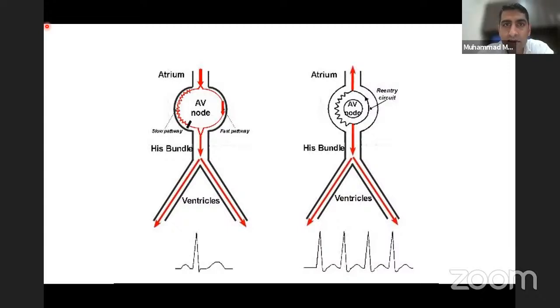Thank you, Dr. Sajid, for this nice question. I completely agree with you. The reason for increasing the dose is not that SVT is coming back again and again, because whatever dose you gave, the effect will be transient, for a few seconds. If the patient has a lot of PSEs that keep inducing SVT again and again, or there's some automatic focus going on, then it will come back.